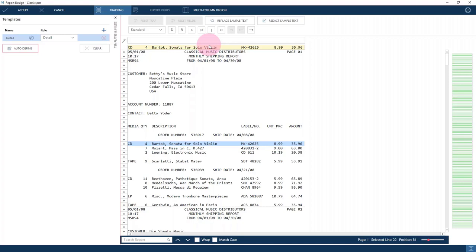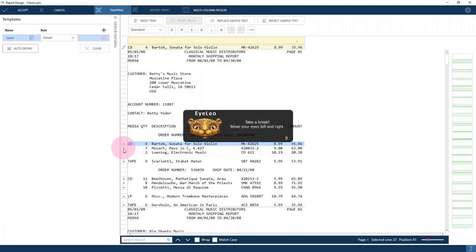But in this case, when we're talking about traps, we're just talking about patterns that you can use to identify the lines of data that you'd like to capture. In this case, it's a single line. And for this example, I tend to use just the single decimal place over the dollar amount up here in the trap window. And when I do that, if you look down here at our line selection window, let me just turn that off here real quick.